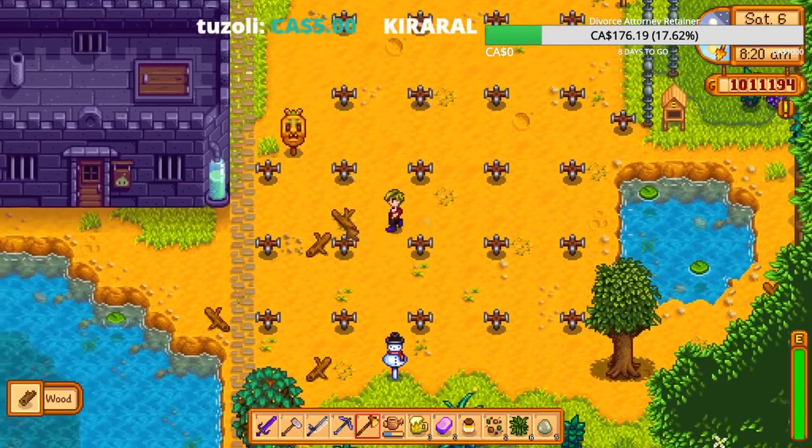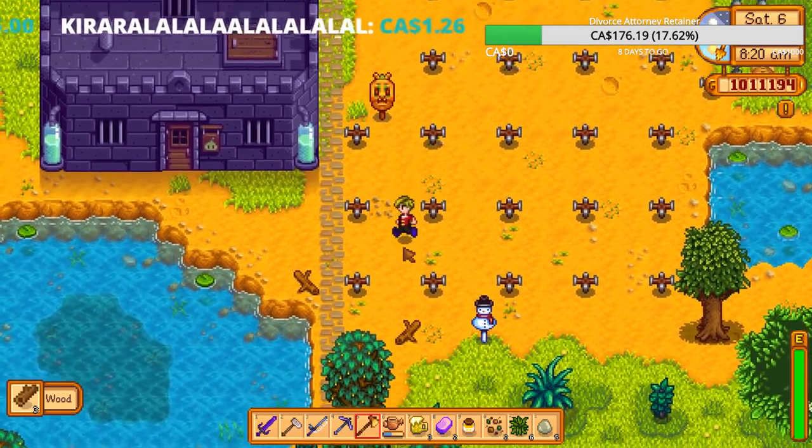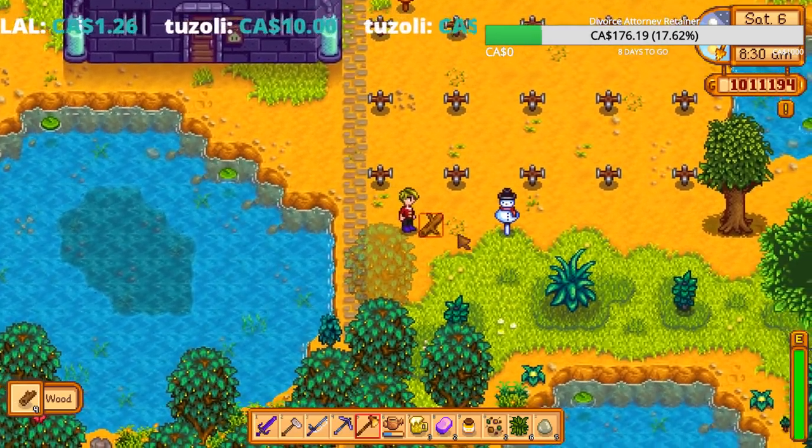We're on easy street as far as money is concerned now. We're making 50,000 a week pretty effortlessly. But now that I'm going to do a crop, it's going to be even more.